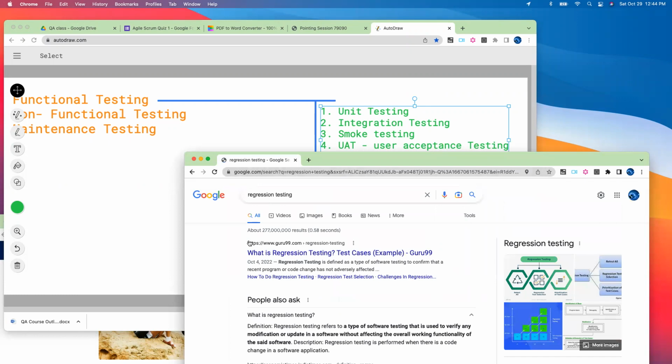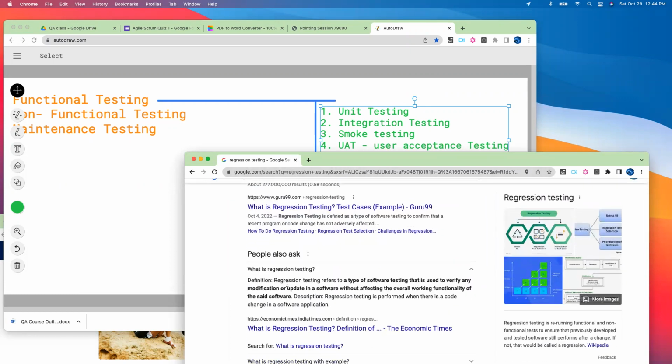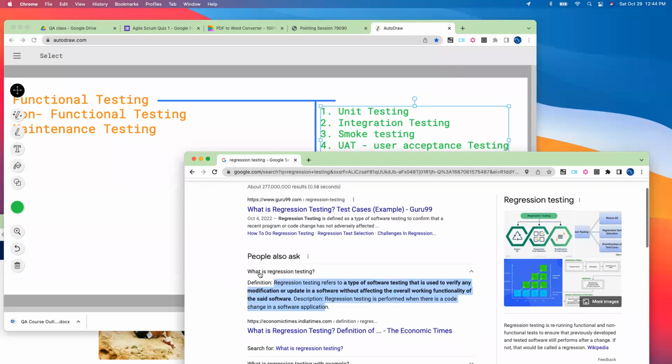All right, there are many definitions, but most importantly we look at this one. Usually this one is a good one, but anyway. Regression testing refers to a type of software testing that is used to verify any modification or update in software without affecting the overall working functionality of the said software.